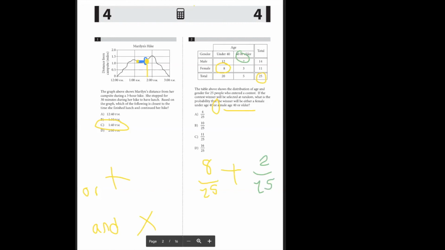All you have to do is add them together. You get 10 over 25. My first thought is to simplify that, but as you can see, they don't even care about that. They just have the answer there, unsimplified. So yeah, that one wasn't too bad. It's just knowing the rule that "or" means to add. So that's really the most important takeaway from that question.